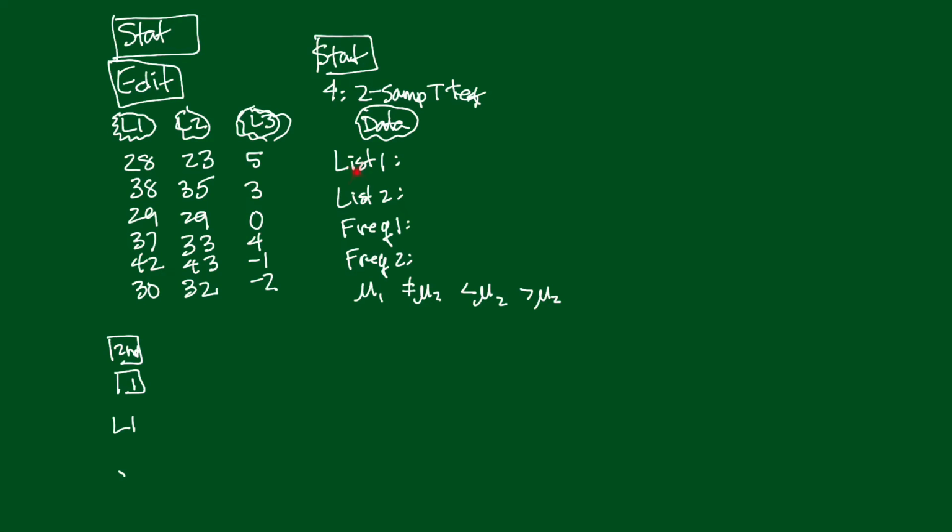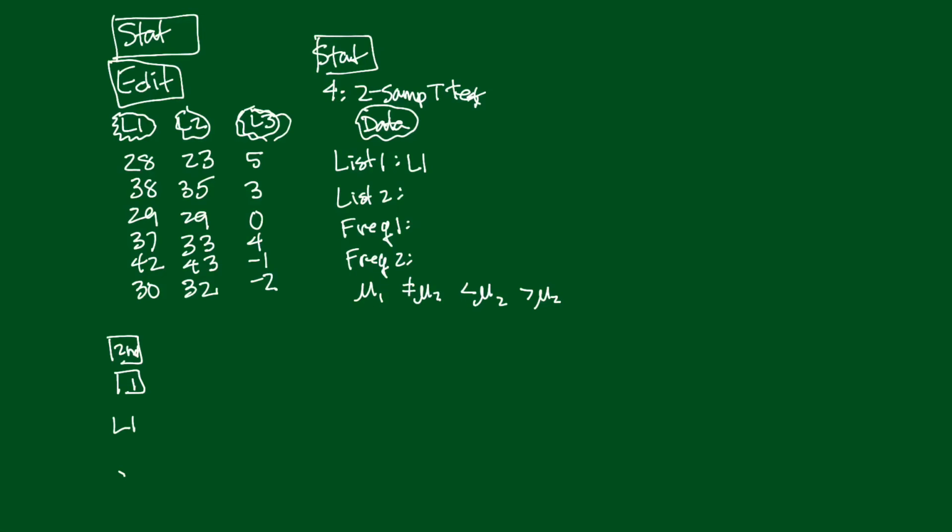What's the data from list 1? All right, so we actually put our data into list 1, right? So you need to get that L1. And where do you get L1? That's on the number 1 key. So you press second and the numerical key 1. And what comes up then is L1.